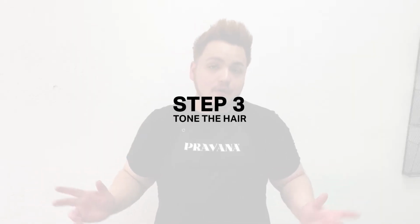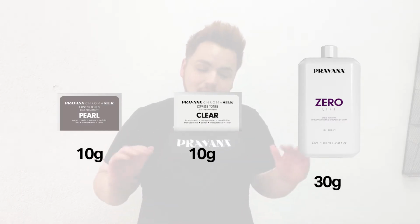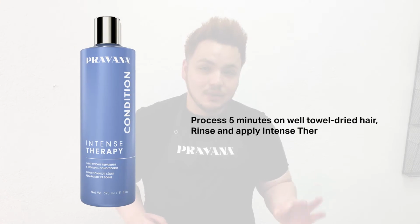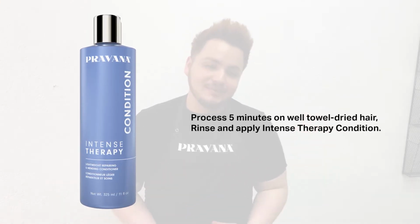After the lightening was over, it's time to tone. My model made it very clear to me that she doesn't like her hair being too ashy, but I did want to have a beautiful, bright platinum blonde. So I used PRAVANA's Express Tones in Pearl and Clear, and that gave me that beautiful, creamy, white blonde. I love PRAVANA's Express Tones because they are 5-minute fast-acting toners that you can leave on and get the best possible results for all your blonding needs.